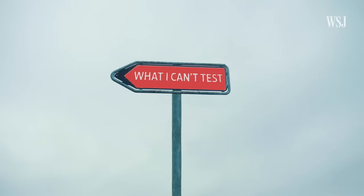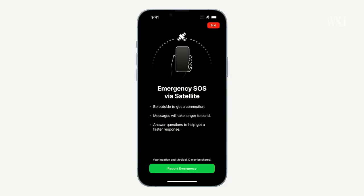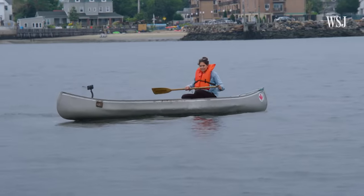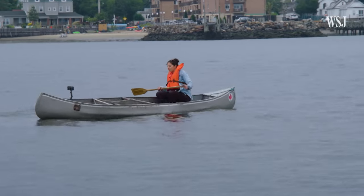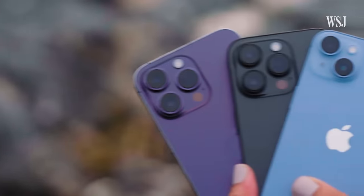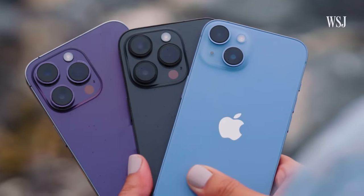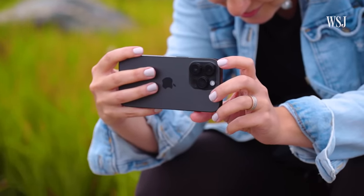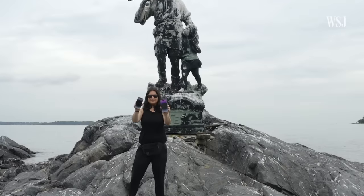Our final stop: all the features I cannot test. If I didn't have cellular service out here and my canoe drifted away, I'd be able to use these phones' Emergency SOS via satellite feature — that is, if it were November, because that's when it comes out. These phones have the ability to contact satellites and send messages to emergency services. The phones also have car crash detection, which uses sensors to detect a severe crash and notify emergency services. Canoe crashes? Not registered. So, which of these iPhone 14 models should you bring to a desert island? Between the new screen features and the additional camera improvements, the Pro models have way more appeal than just one extra camera on the back.